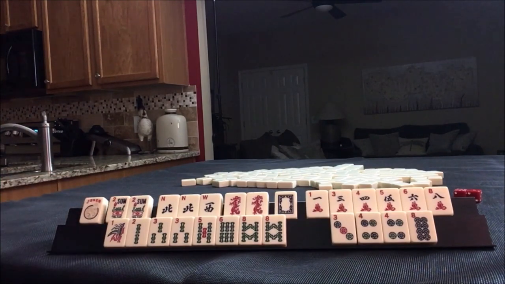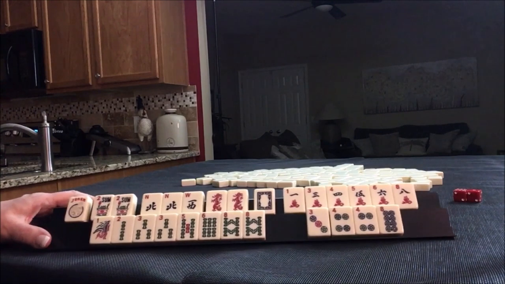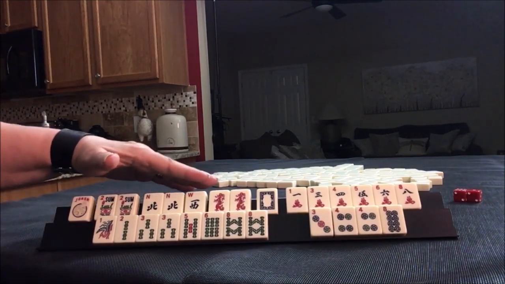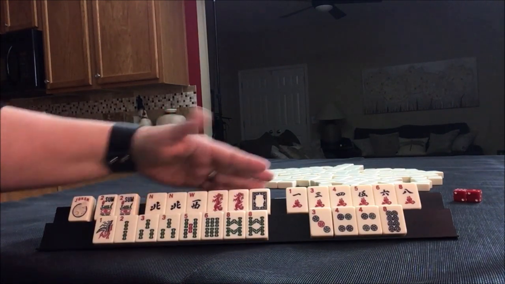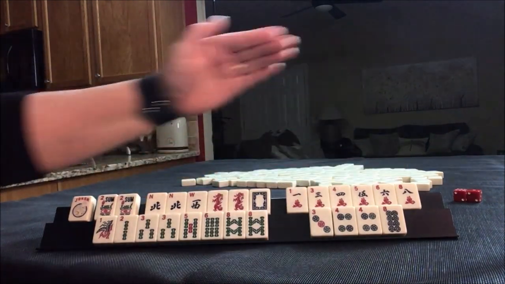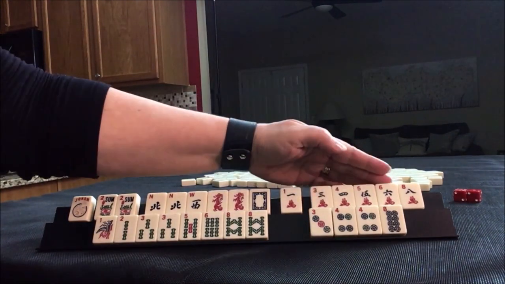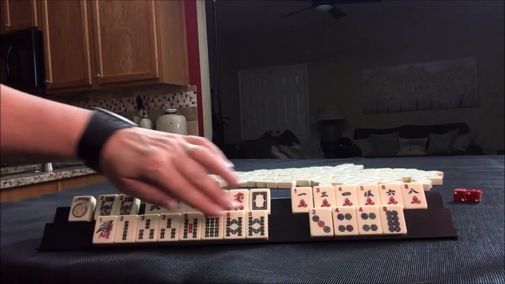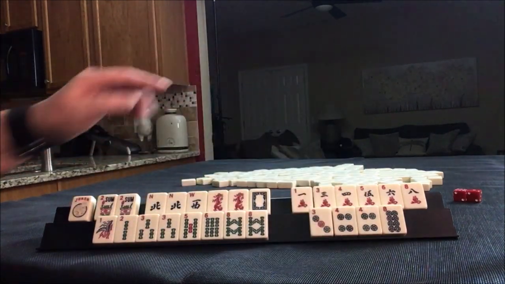All right, here we go. Let's see what we can play here. We have a joker, a pair of flowers, pair north, west, pair of red. So we do have some winds and dragons. Then here we have cracks, all singles. And we do have a bit of a run here and here. Down here we have 1, 3, 5, 6, pair of eights, pair of threes, pair of fours.